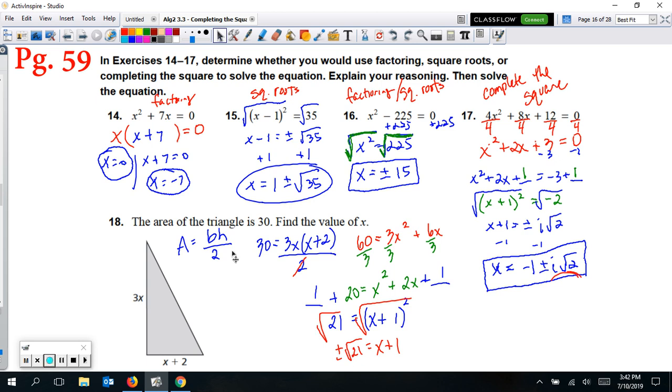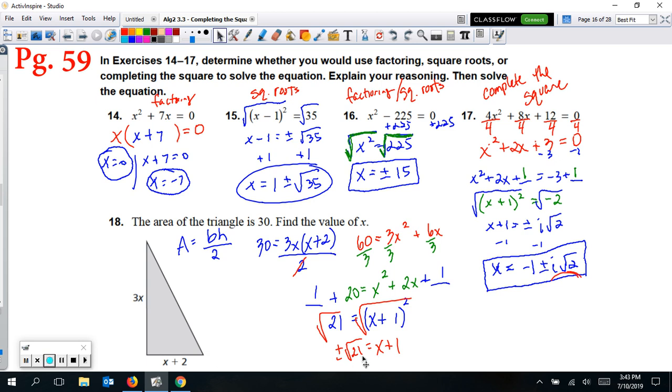In fact, we can't really leave this answer. It says find the value of x. To find the value of x, we don't want to leave it in terms of a radical. We actually want to find what is the value of x, because a plus or a minus means there's a possibility you might have a negative answer. And obviously, the value of x can't be negative, otherwise you have a negative length, and that doesn't work. So that would be considered what we call an extraneous answer because it's not going to work.